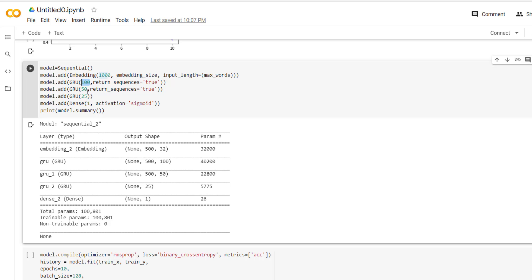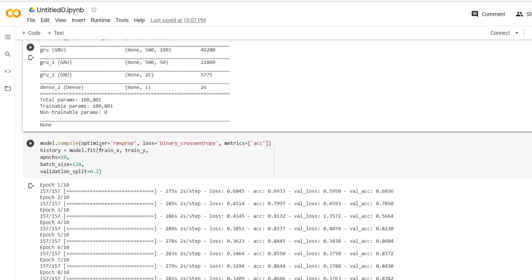The next layer is again GRU with 50 units. After that we have used 25 units in the last GRU layer. In the last layer of the model we have used again dense layer with one neuron with activation function as sigmoid. After that we have used optimizer equal to RMSprop, loss equal to binary cross entropy, and metric equal to accuracy, same as that of the simple RNN.